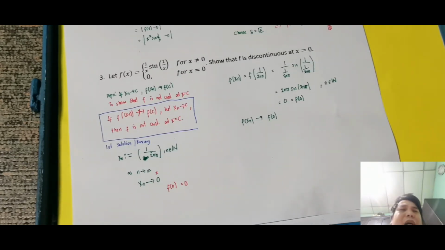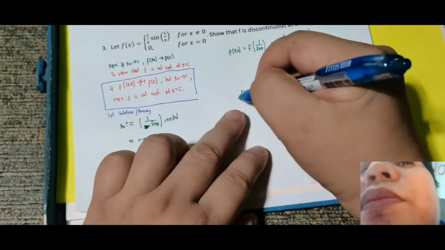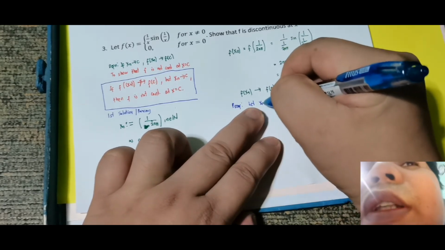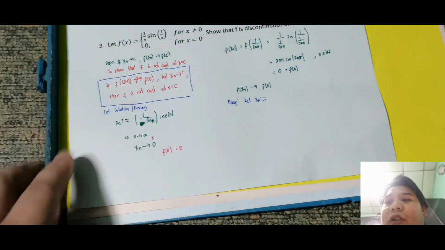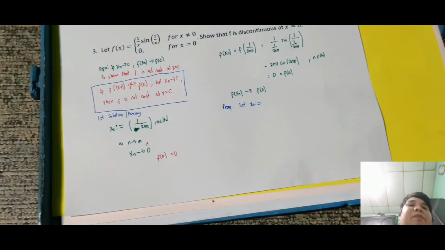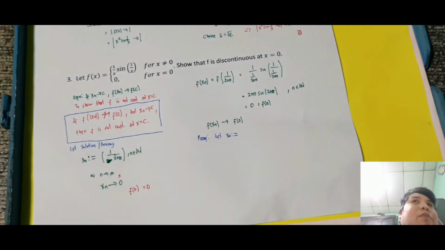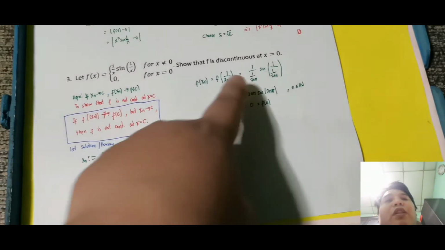Ito na yung tama na naisip ni sir. So, to improve, i-revise ko lang konti yung nabigay ko. Since periodic kasi yung 2n pi, kasi pinapalit ko sa sine, bakit ko ginawang 1 over 2n pi? Kasi alam ko na dapat maging sine something siya, na periodic. Mas sinigurado ko na pumupunta siya sa quadrantal angle, sa 0 degrees, 90, 180 or 270. Dito nga lang ang nangyari, 1 over 2n pi, papunta lang siya sa 360.